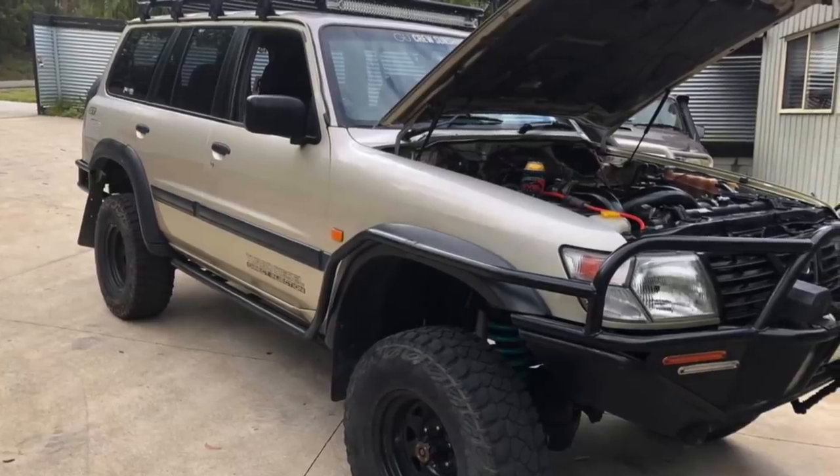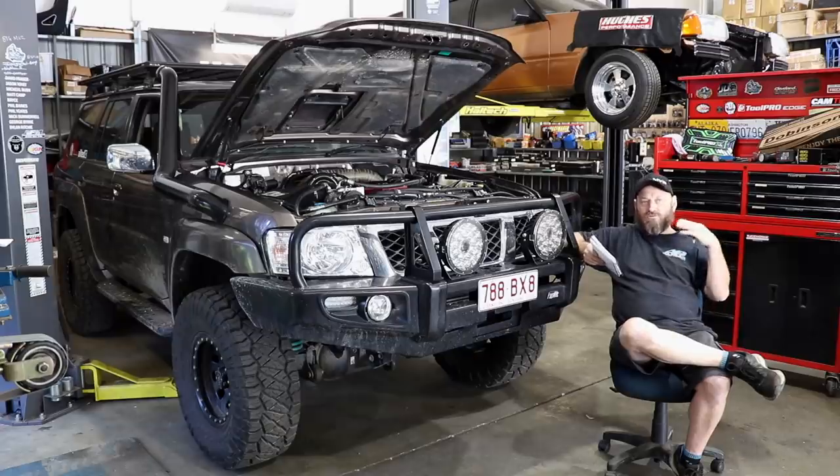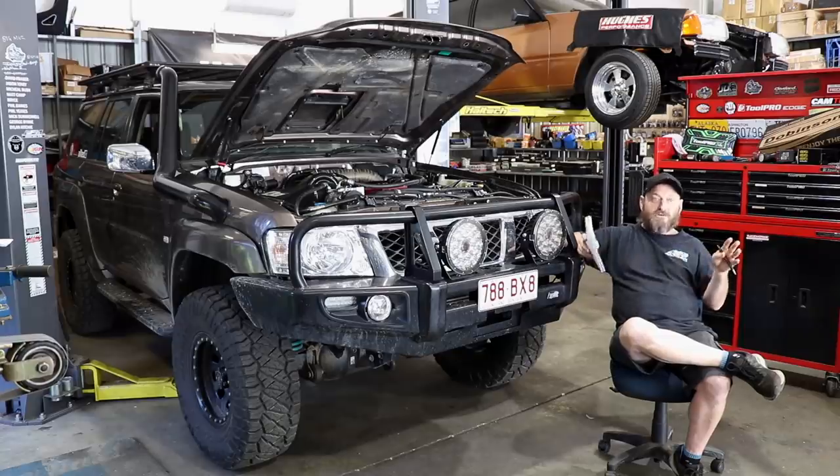Jackson, the young fellow down the road, did exactly that - he did the job himself over a very short amount of time and it works really well. So it's definitely an option if you want to be sensible about cost. Leave the manual trans in it, put a cheap 12-valve in it and don't mess with it too much. Just basic fueling mods, bring it up to 250 horsepower - that is a phenomenal amount of power to push one of these things along when it's mated with high torque. 250 horsepower out of a 3-litre 4-cylinder in a Hilux is not the same as 250 horsepower out of a 6-litre engine. The torque is through the roof because they don't rev very hard - torque times RPM is power.